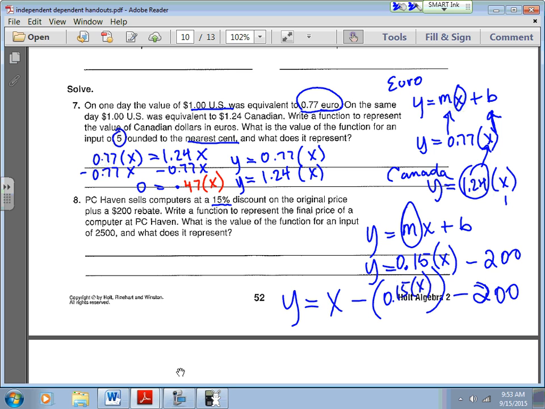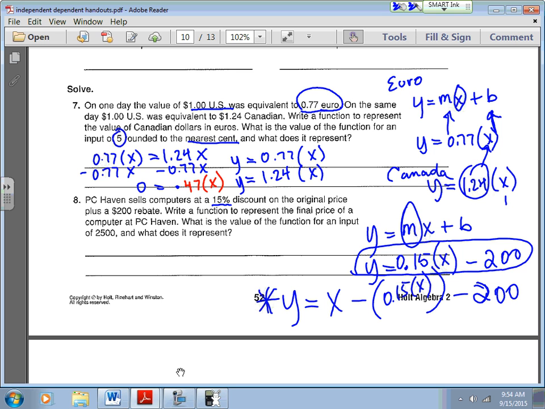If you just use this, that's your discount off the original price. You still have to do the original price minus all of that. So this is actually the even more precise way to do it. Does that make sense? Because if you forget and think, oh, whatever I get from here is what I have to pay, no, you've got to remember that's all your discounts. That's why you're taking it all away from the original price.